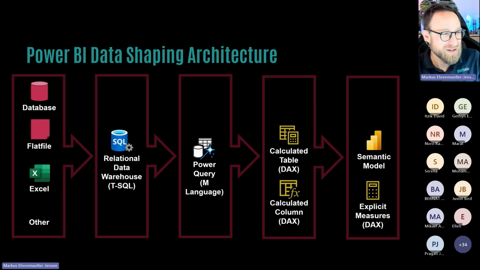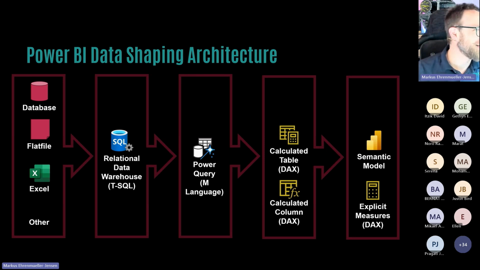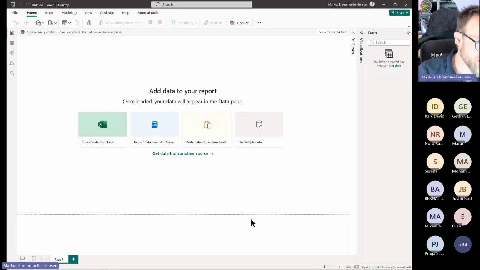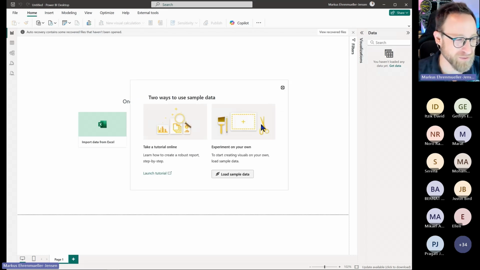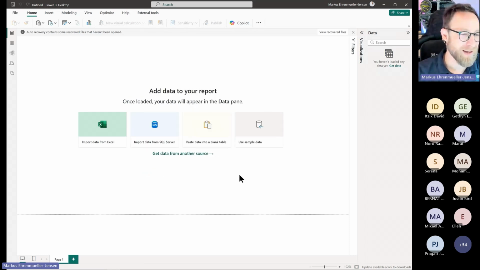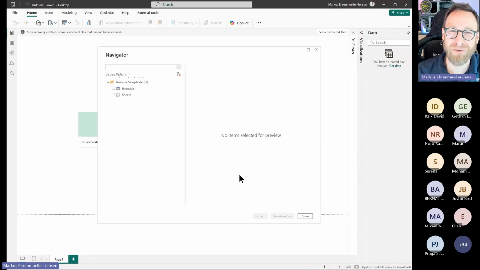So let's jump over to my demo machine. What I have here is an empty Power BI file, right? And I'm very thankful that Power BI and Microsoft provide us with sample data. I'm thankful, but this sample data is really bad in terms of loading it as it is; this is not a very good idea. I'm afraid that people might think, as Microsoft provides a sample data file in this shape, that it's also a good idea to load it in this shape.